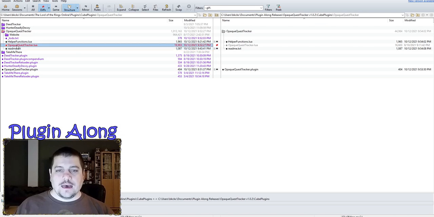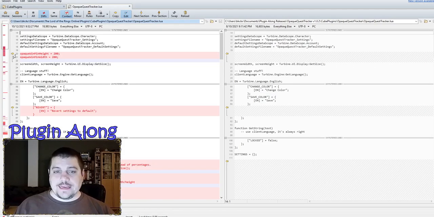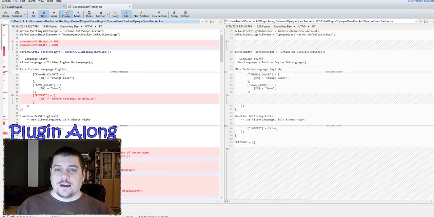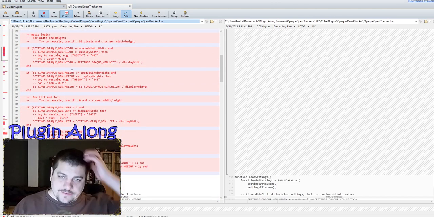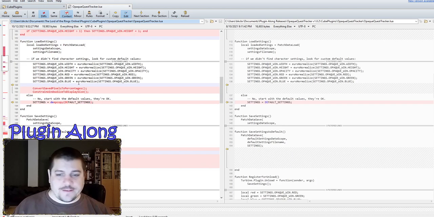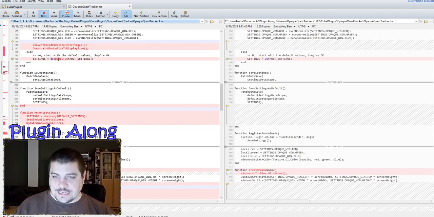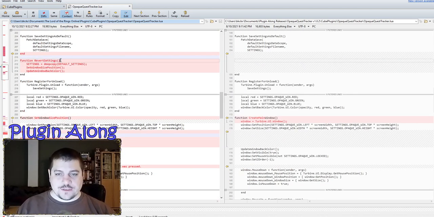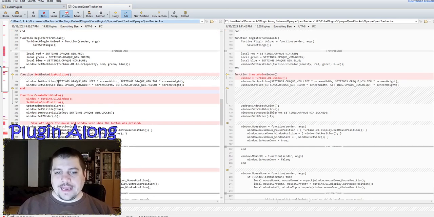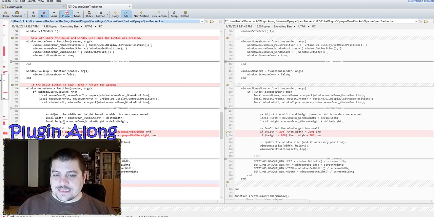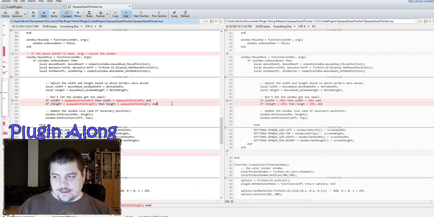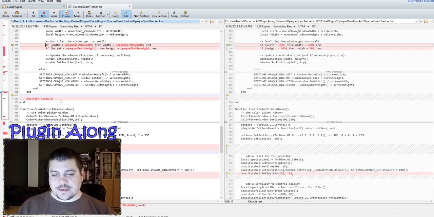Awesome. Opaque Quest Tracker. We have variables instead of magic numbers. We have a new string. We have two fix them up functions that we're calling. We're using deep copy now. We have the revert settings. We have a function to move the window around that we call from the creation and from the reversion. Excellent. We have a couple of comments that we added. We go ahead and use those variables instead of magic numbers.